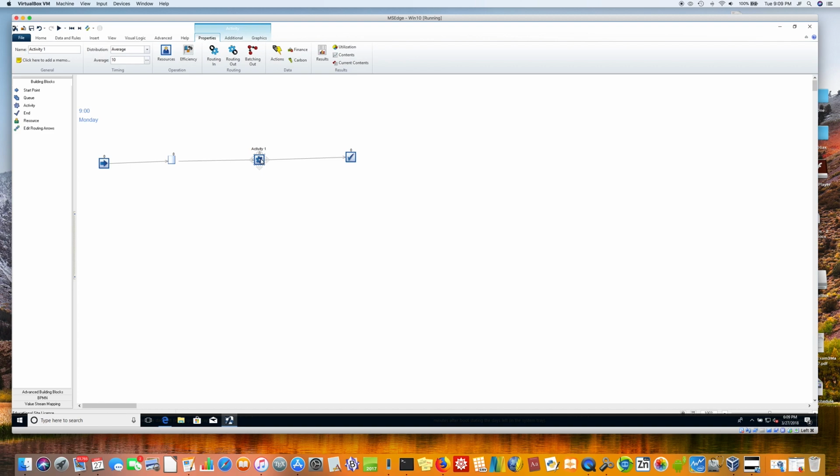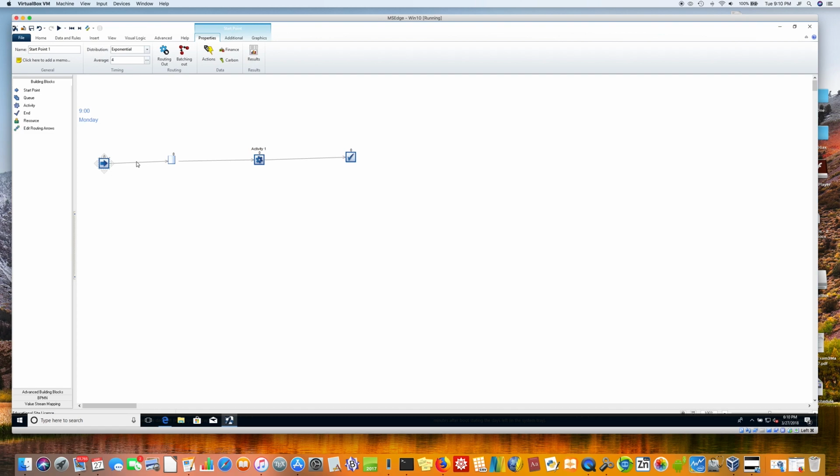Okay, let's go to the activity. So the activity, this is the server or the process. This is what has to get done. And let's say the server is also exponential. And let's say it's slightly faster than the incoming rate of customers. So let's say it's 3.8. So the average time it takes to service one customer is 3.8 minutes. Okay, as compared to the average time between arriving customers, that's 4 minutes.